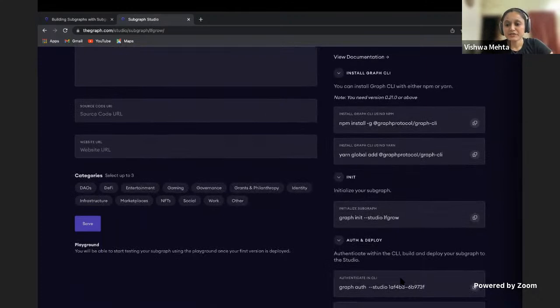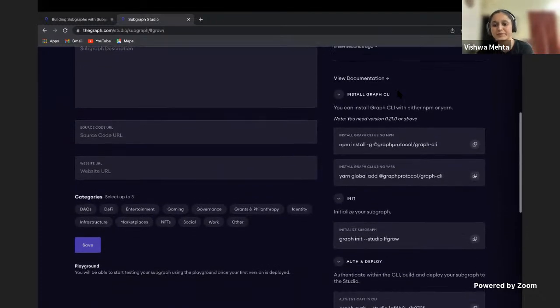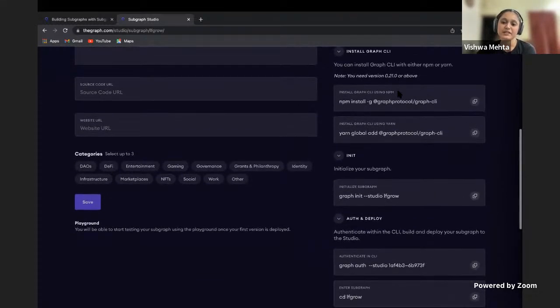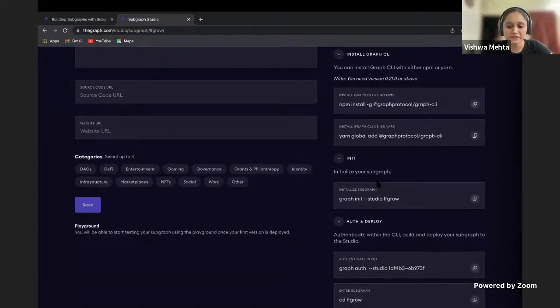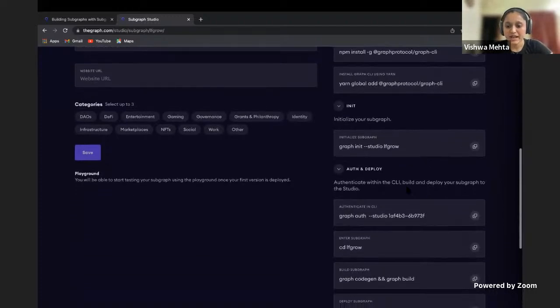There are a bunch of things related to documentation that are provided to you when you create your first subgraph, and this is specific to the subgraph that you created. So it will already have all of your information related to your subgraph, like your subgraph slug and your deploy key, which is something that I find super helpful.